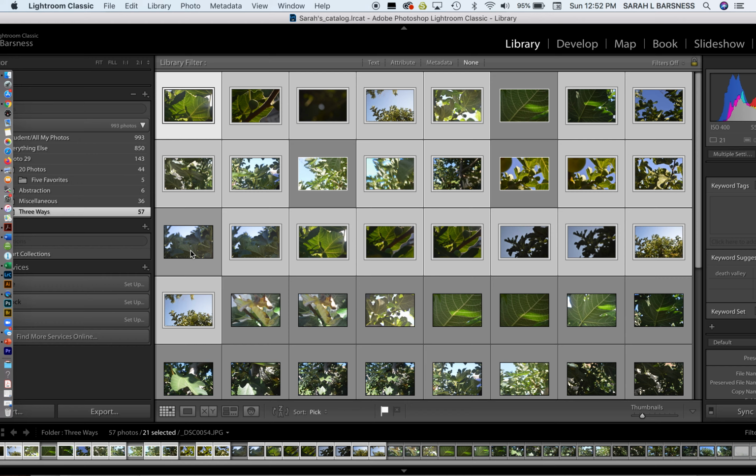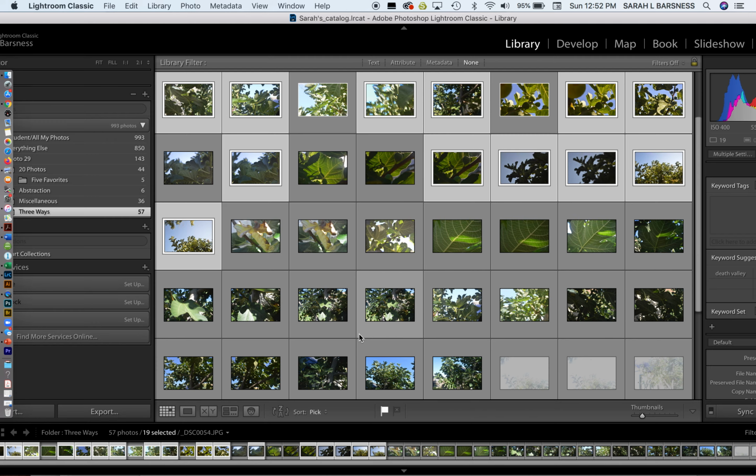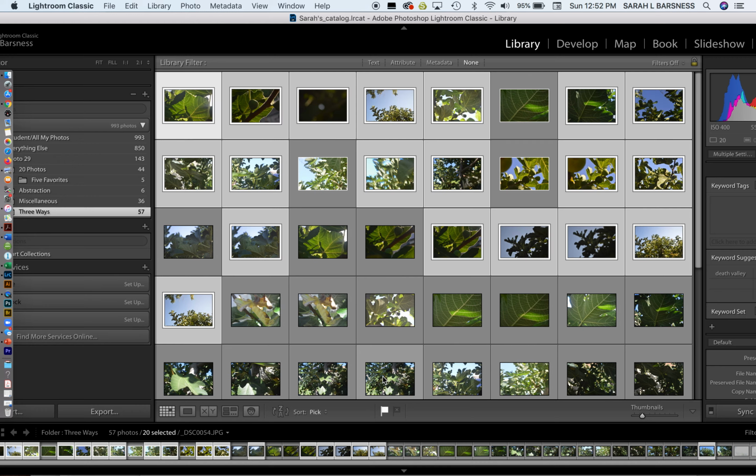And I'm going to take that one out, and I need to get rid of one more, and it's going to be one of these because those are so similar. And actually, it looks like these two are awfully similar. So I'm going to get rid of that one and add, whoops, not that one. I'm going to add this one because it's of the big tree. So I have 20 selected, not necessarily in order. You can look down here, and it says 20 selected.